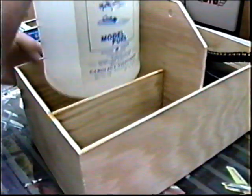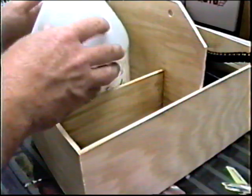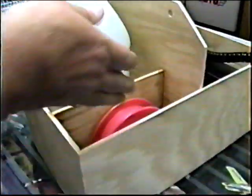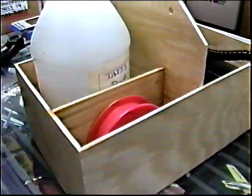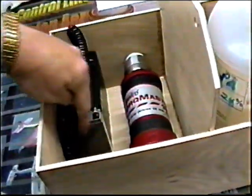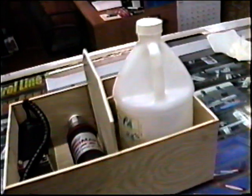Now on this side, I wanted to make room for a gallon jug or a can, and they both fit, and a line reel, or maybe two line reels, a square handle, something in there. On this side, I want to make a little roll around the battery so that stays in place. And then when I'm done, start the engine, put this in here, and take the flight box off the line.